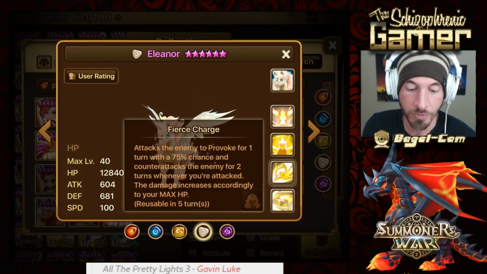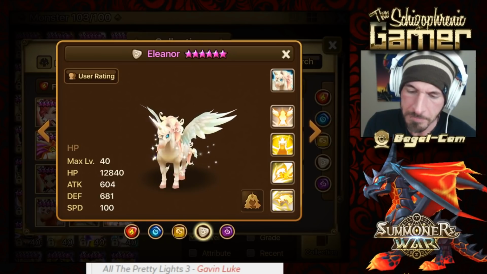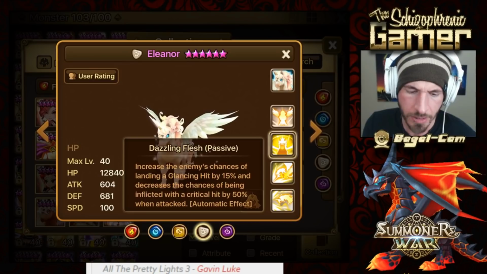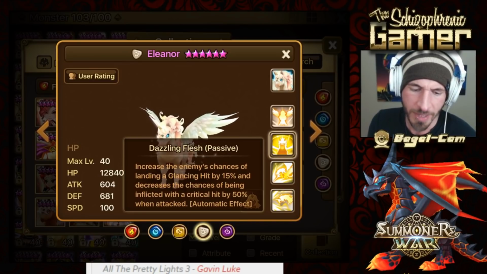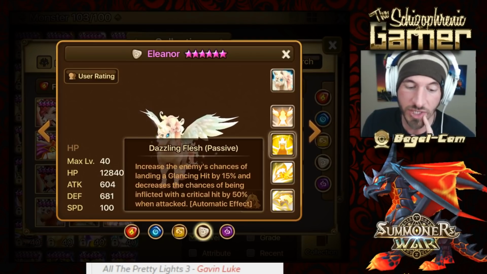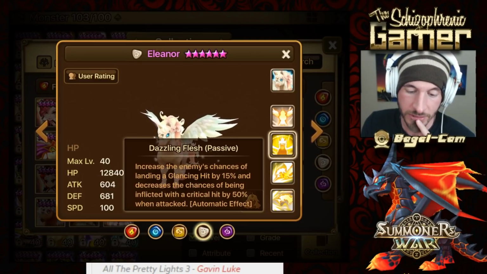Fierce Charge, Provoke. It's the same one as the water one. You want her tanky if she's gonna provoke. Anything that provokes, you want them to be tanky so they can take the hits and not die. Dazzling Flesh passive increases the enemy's chances of landing a glancing hit and decreases chances of being inflicted with a critical hit.